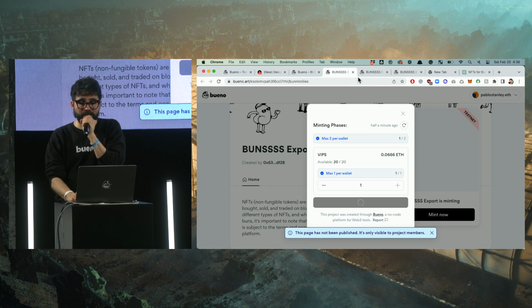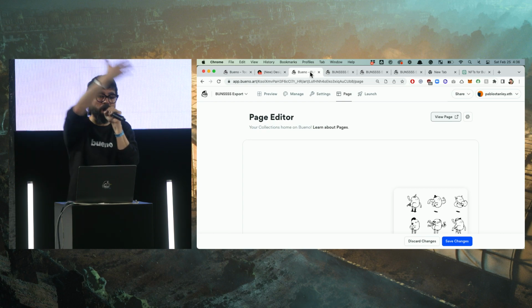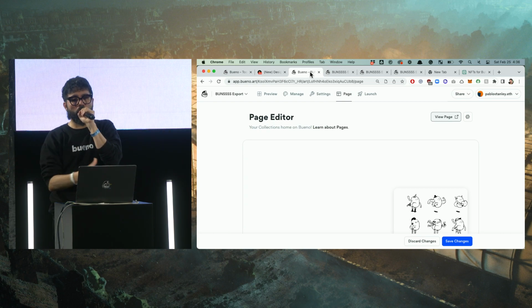And that's pretty much it. After this, we're going to also launch our own way to do drops. This is for generative art. And drops as in, hey, I only have 1 image, or I have 5 images, and I have maybe a collection that I plan to be 40 images. I'm a photographer, and I'm going to launch 40 photographs as I travel to the United States or to France. But I'm going to only put 5 right now. And you can do that with drops, and then later you add 1, and every week you add another 1, and it's all living in the same contract.